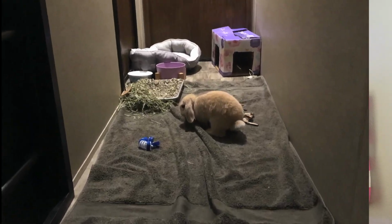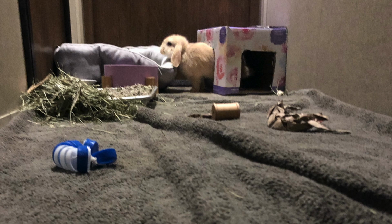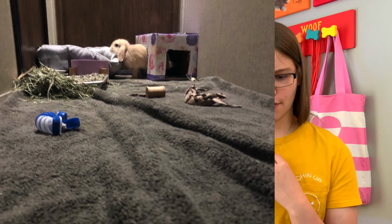Yeah, so let's look at this setup. You did say this is a temporary bunny setup. So actually, I think this is a pretty good temporary setup. It looks like your bunny is in the hallway here, and your bunny is a lop bunny. Looks like a Holland lop, maybe a mini lop. Can't really tell from the pictures, but I do have a sweet spot for lop bunnies because Lollipop is a mini lop, so you get extra points there. I like that you cover the flooring with that towel that provides some extra friction. An area rug would be better, just to provide even more grip because the towel can shift around.